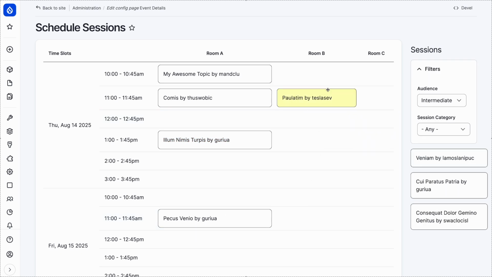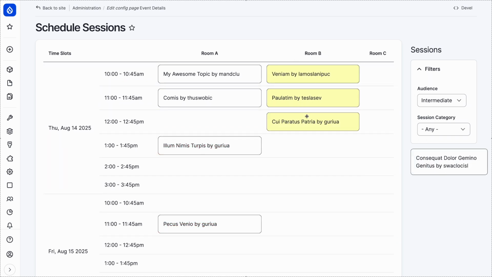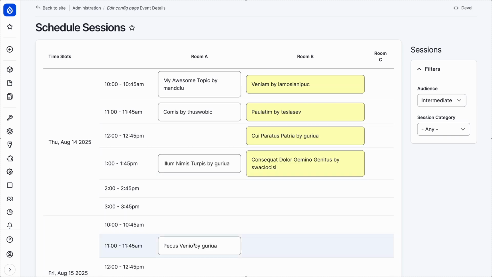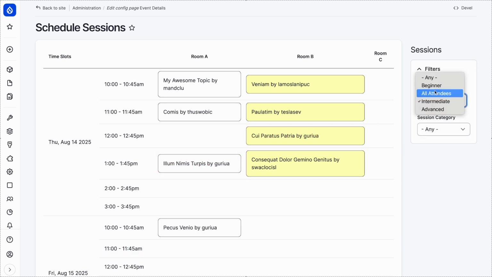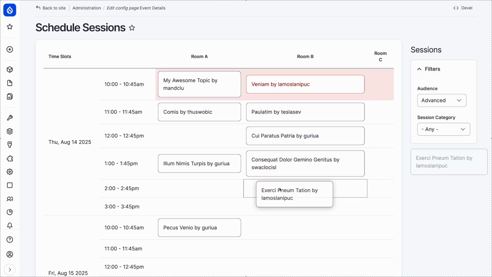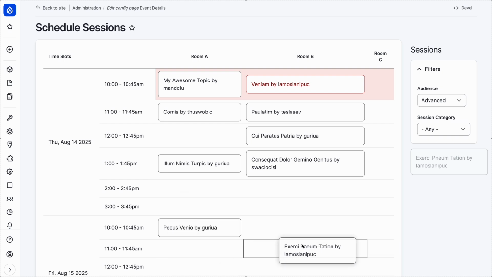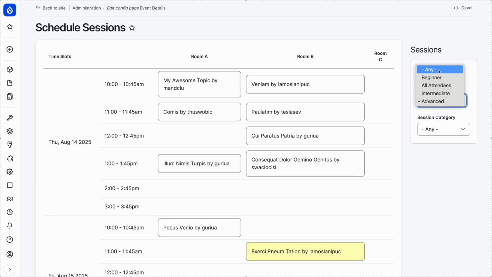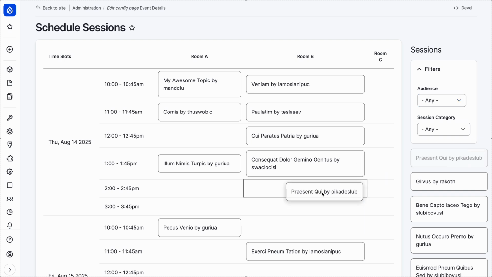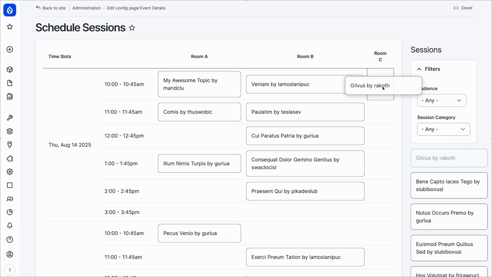And now maybe we want to put the intermediate ones into their own room so that people who want to follow that track, they can have those all in the same room. And we can build out the rest of our schedule.